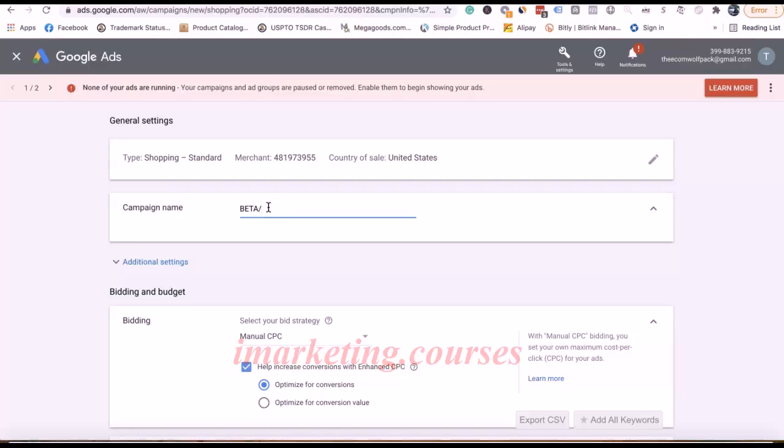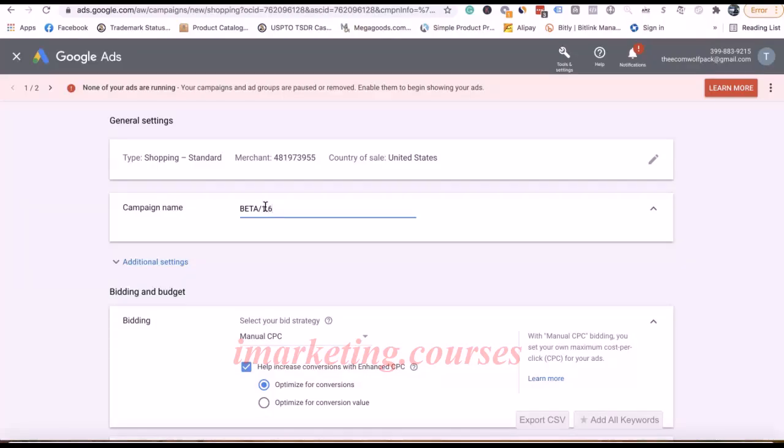To calculate your break-even ROAS, you take your selling price. Say you're selling a product for $40, and the product's profit is $25. You take 40 divided by 25, and that gives you 1.6x. So that's your break-even ROAS.